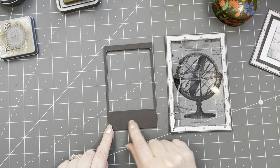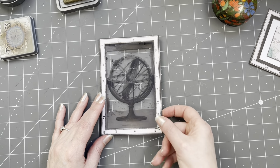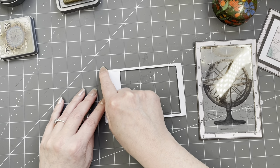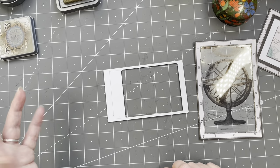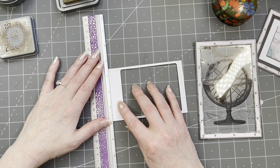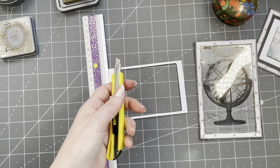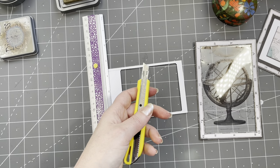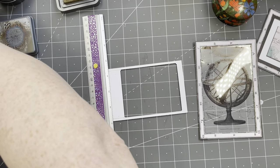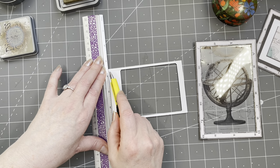Still thinking about making this smaller, because it will sort of cut this off. So I'm going to try it, guys. I measured it. This is like 1/4 inch, so put 1/4 inch here and then put lines there. I'm going to use my ruler. Okay, I'm going to take a piece off because I want this to be really, really sharp. There you go. Okay.